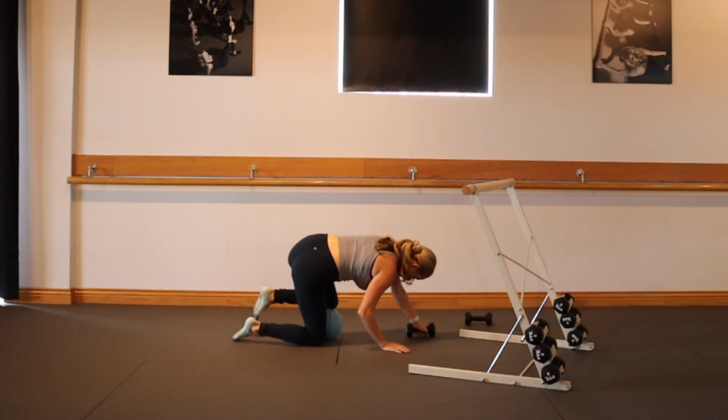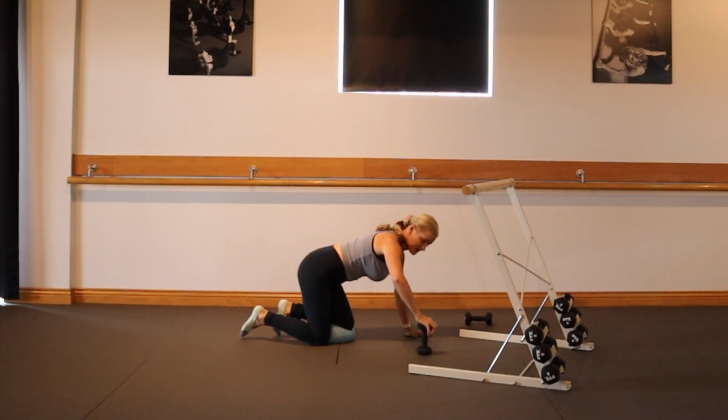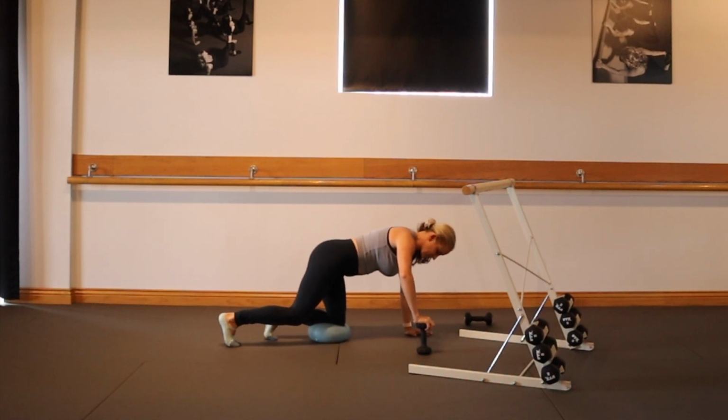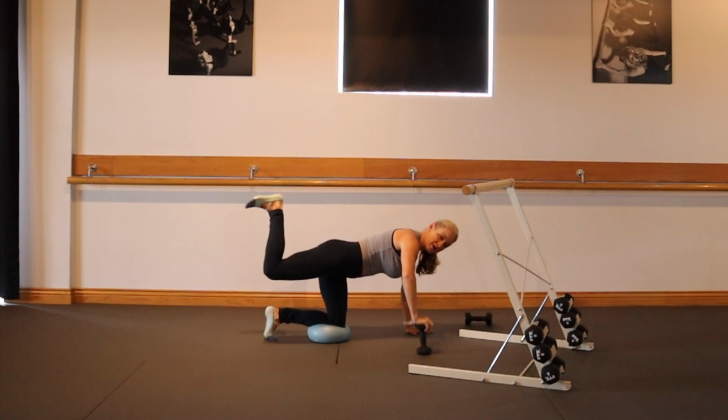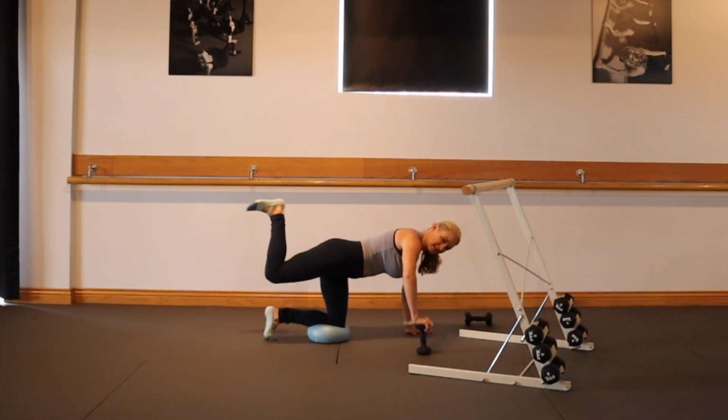So the ball, it's gonna be underneath your left knee. Your right hand has a weight like this. You're gonna bend your right elbow so your shoulders can get even. Plant your left toes down, and when you get here, bring your right leg up. Start to lower your right knee, lift it up. Just like tapping your ball, lifting up.